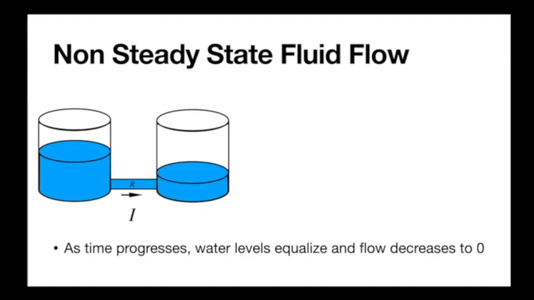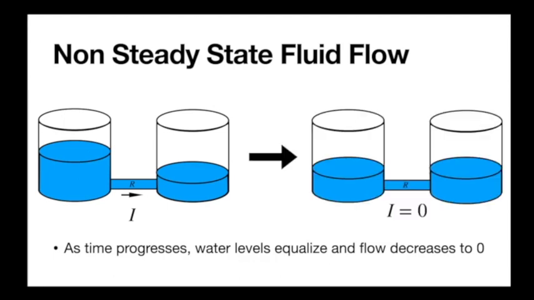Maybe if you had time for it, there's a diffusion example where there's water flowing into a little dye packet. That experiment is kind of awful, but you don't need to worry about it. This is a much more helpful example. We have two heights, right? They start different. That's the maximum difference they'll ever have. And then as water flows down through this resisting pipe in the middle from one side into the other, the heights equalize, right? And they eventually reach the same height, at which point our current becomes zero. So both the height difference and the current are going from some maximum value down to zero.